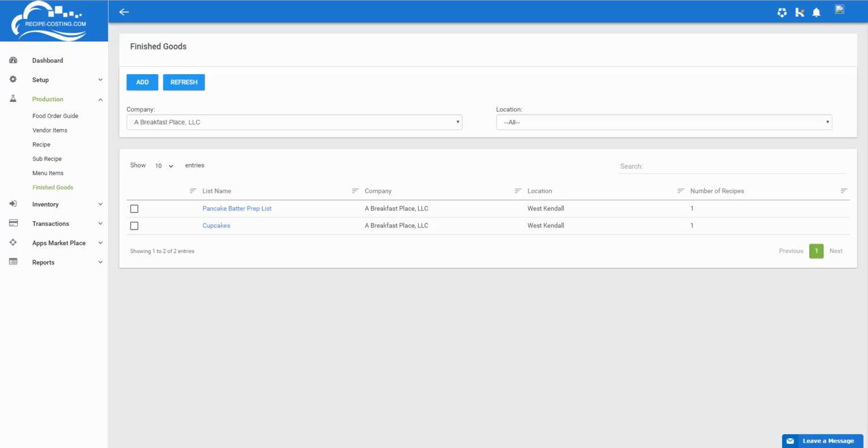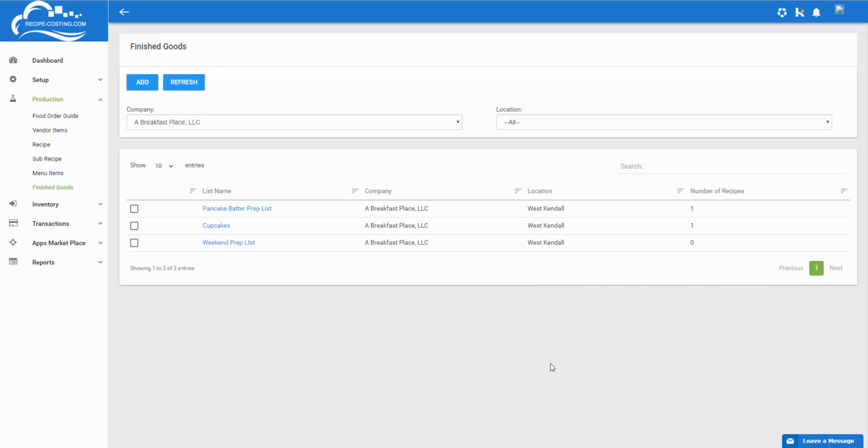Now, if you're new to recipe costing, I highly recommend you watch the other videos to get started. If you've already been using it, then you've been anticipating this, and I'm going to show you how it works. The nice thing is that when you repurpose an item, you get to put it back in inventory the way it should be, and you can actually start tracking that using our daily sales.